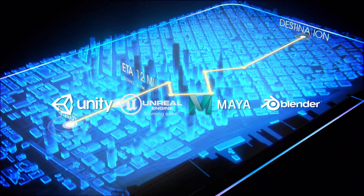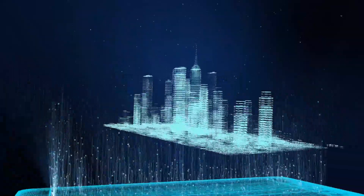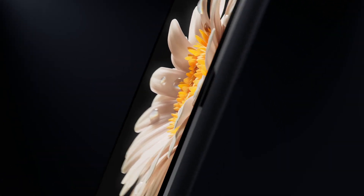So whether you're looking to create original 4V content, or you want to elevate your work into a whole new dimension, the LumePad is a great device for you to visualize models and see your work in a whole new way. The LumePad Creators Edition — what will you make first?